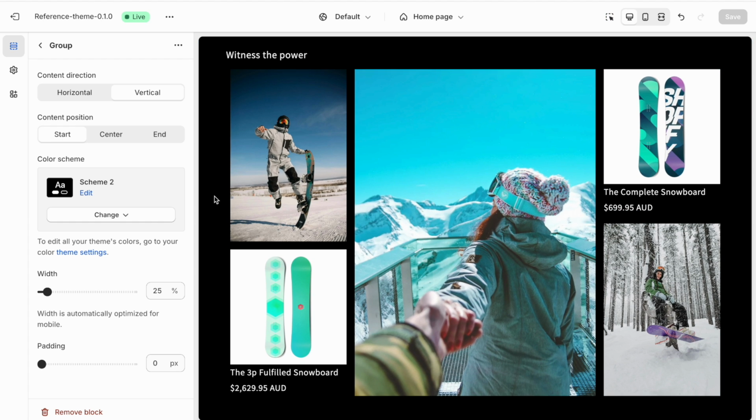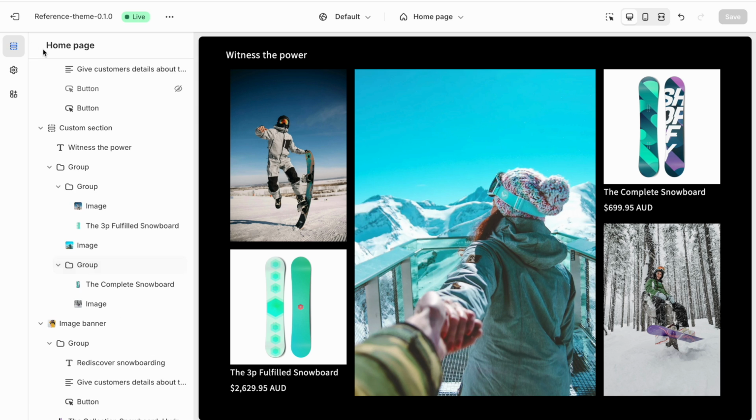But look, my point is that everything's become very flexible, but it's also become more complicated. I think there's more of a learning curve to using the theme editor now, if they're actually going to keep it like this. As I said, this is a developer preview. They're looking for feedback from developers, and there might be a lot of changes before it's actually launched. I wonder if they will actually launch it with this many groups and columns and rows and things like that.